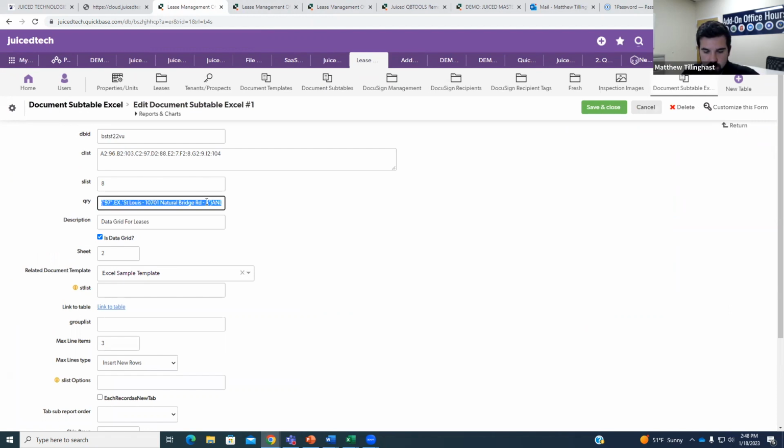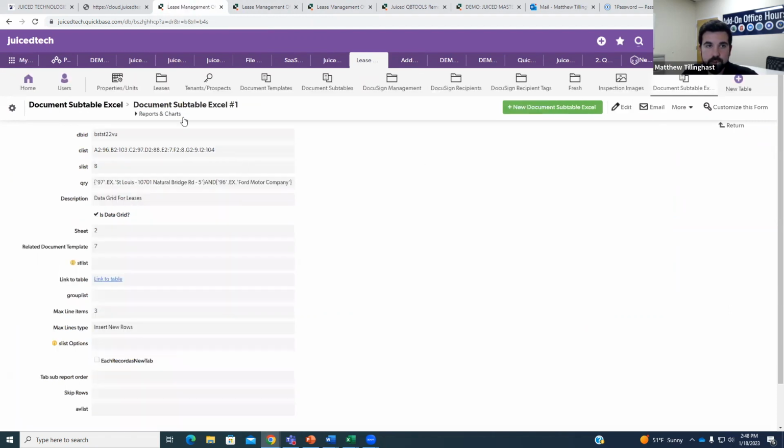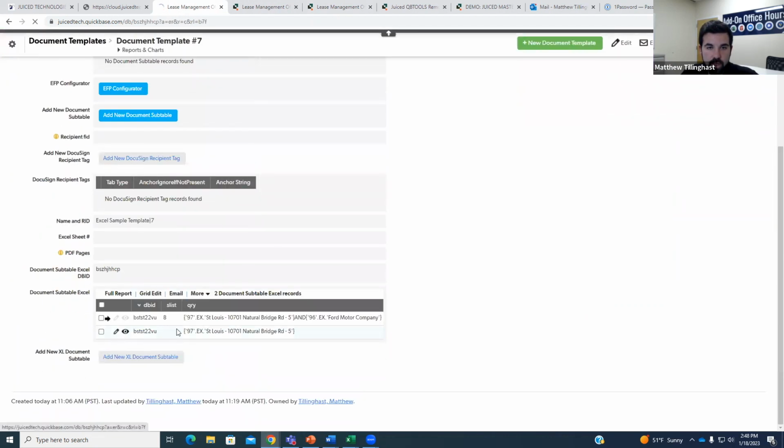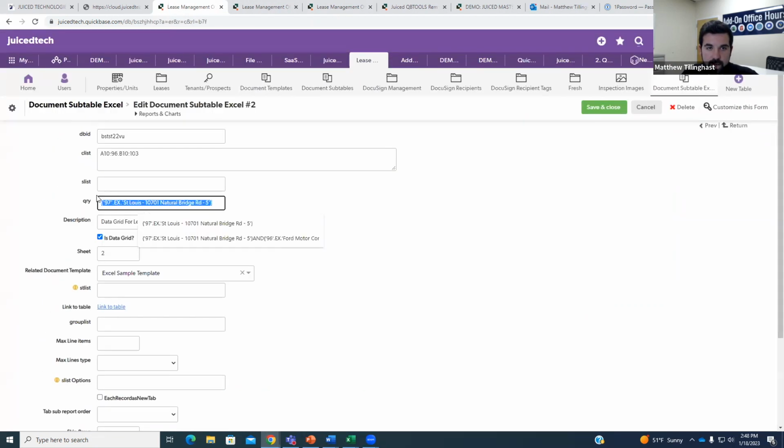and actually we'll do it to the other one. This one looks a little bit nicer. If I wanted to go into this other one, and I wanted to take this query out, and I wanted to just put 1.